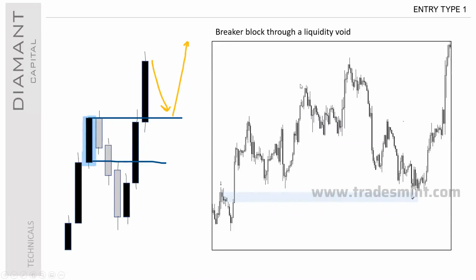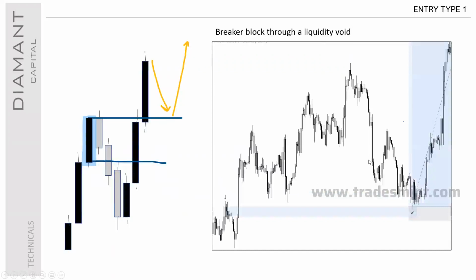We're seeing black and gray candles, but with a liquidity void or an imbalance, it's what you would say is unhealthy price action. Now, sometimes a liquidity void right here, I don't want to confuse you too much because we're going to go into this later on, but identify this breaker block right here. We're just beneath the lows. So what did we say? Market structure, you look for these highs, you look for these lows. Breaker block right there, that would be the entry. And that's what it looks like.